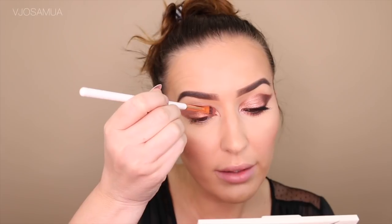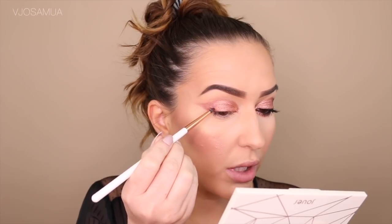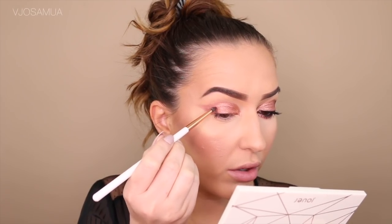This color is more of like a light gold, and this one's more of a rosy gold. And now I'm going to take a Dose of Colors pencil brush, and I'm going to use this brown color down here to wing out the rest of the eye and give the eye some depth. With this part, you have to be really careful.